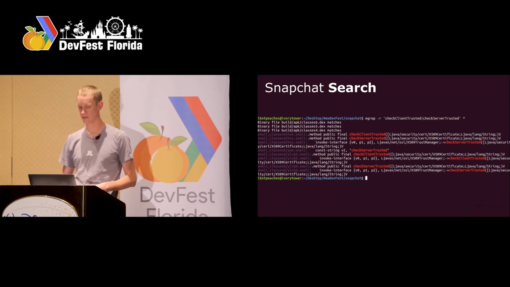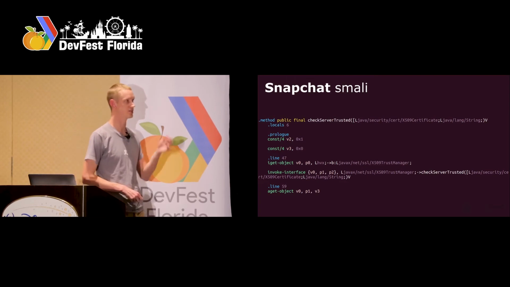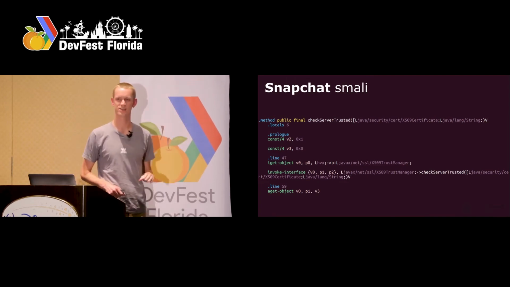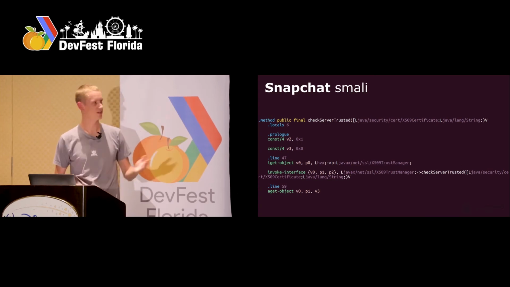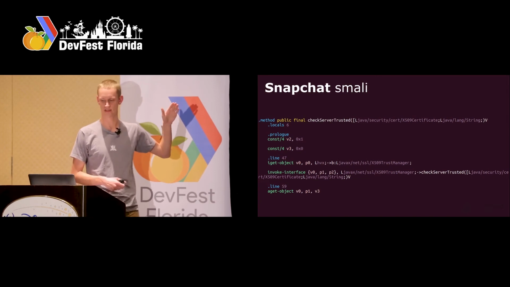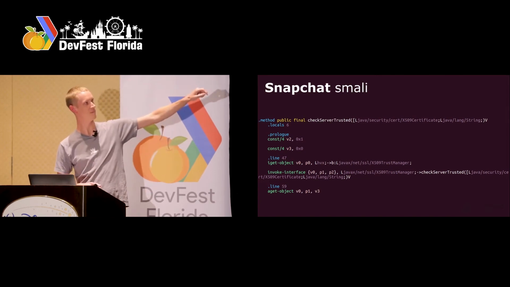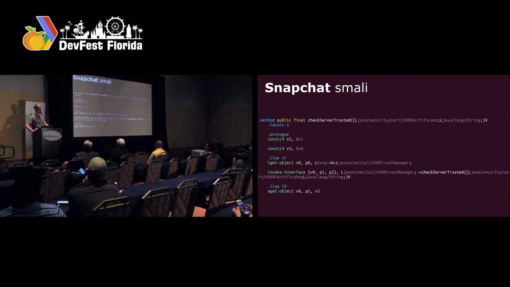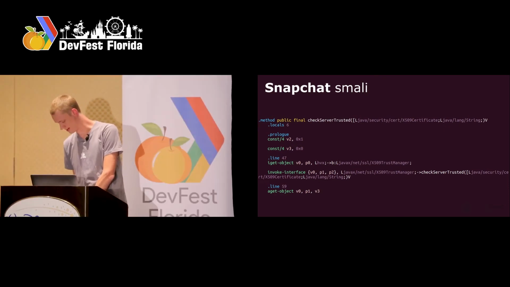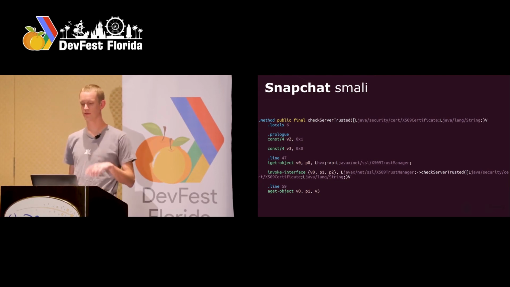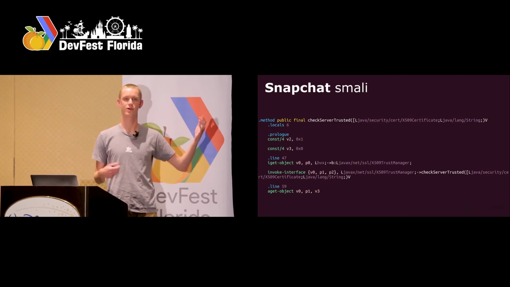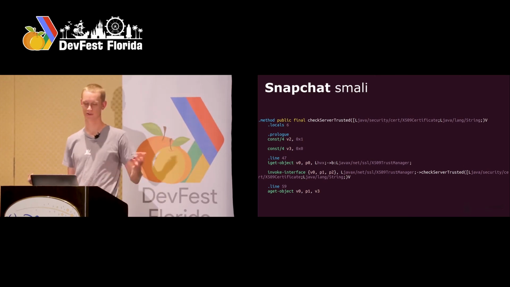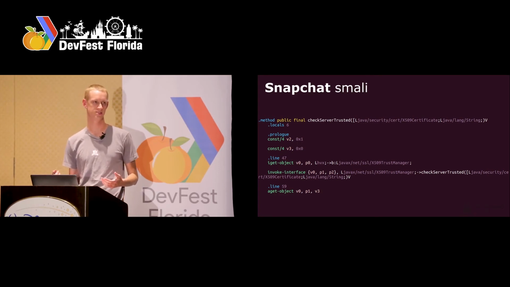And now we're going to jump into Smali and take a look at understanding this. This is Smali. It looks like Jasmin if you've ever written in that. It's pretty easy to read. If you've never looked at Smali, I'm sure you can understand what's going on here in 30 seconds. We have the method name, and then with the parameters, it's accepting a certificate and a string. And that little V at the very end is a void. Looking at the Smali up here, we see two parameters, a certificate and a string, and it's a void. If you know what a void is, that means you're returning nothing. You're not returning a string, int, or boolean. You're just running code, and when it's done, you're done.